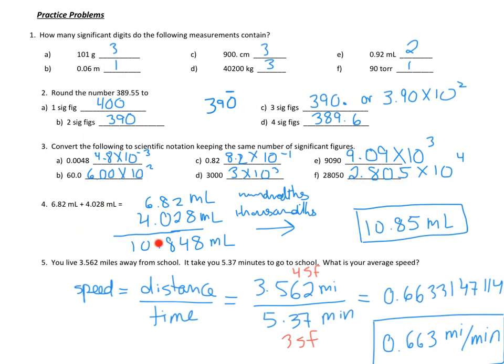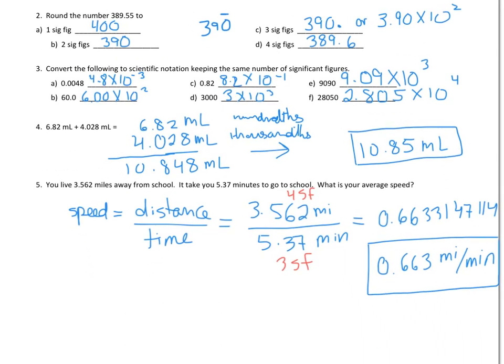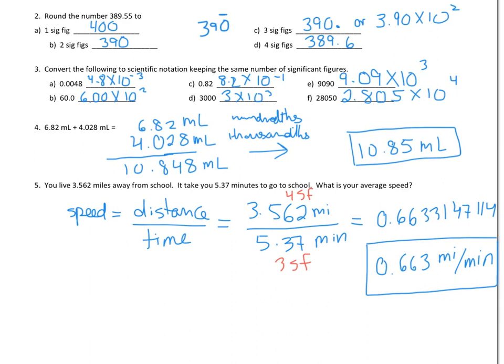For this one, this is addition. So what I like to do is line them up like that, so the decimal point lines up, or you can just do it in your calculator. But this is the long answer that I get. For addition and subtraction, you look at the decimal places, and so this is precise to the hundredths place. This is to the thousandths place, and so the hundredths is less precise, so your answer should be to the hundredths place. And then the last one, this would be division, so you follow the division and multiplication rules.